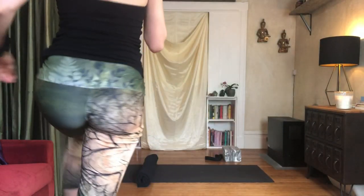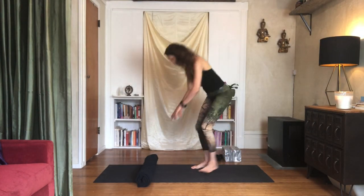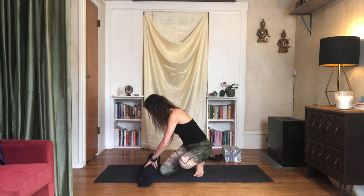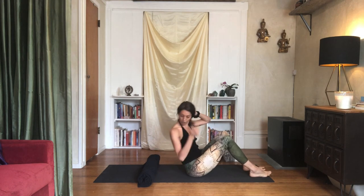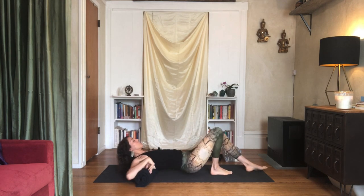Let's start and we're going to use the rolled up blanket to begin. I've already rolled mine — you can see it back there. Make sure it's a really firm roll. If it's too flat or too soft, it's not going to have any effect. We want this to go behind the upper back, the back of the heart. So make a nice firm roll, then come down and lay on your back so that the blanket roll goes right across the bottom half of your shoulder blades.